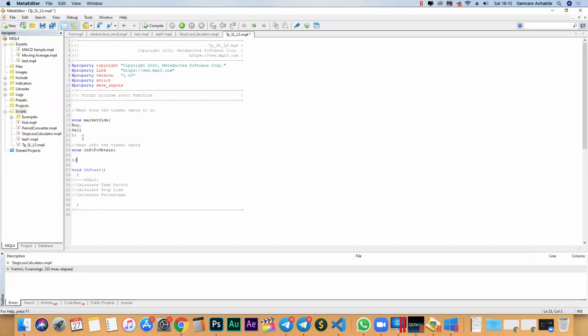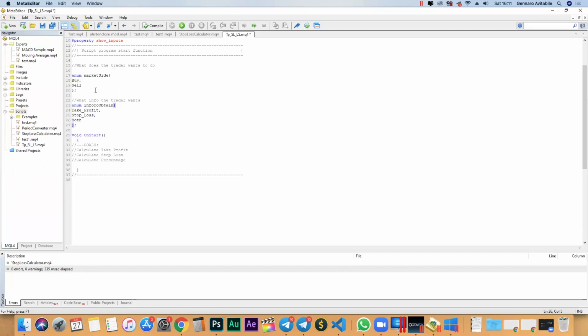And this is not going to be another two-value one. As I told you earlier, now that we're going to have more than two, I'm going to show you what it means. Take profit is going to be the first option. So take profit and then comma. We're going to go to a new line and stop loss, comma, and then the last one's going to be both. So it wants maybe to have take profit and stop loss. It's going to be very helpful. That's great. Now we have set this, but those are not inputs yet. They're just pretty much data types.